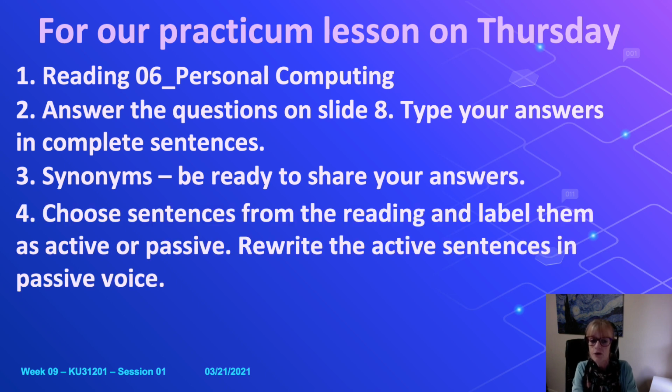And last of all, choose some sentences from the reading. Work out if they're active or passive, and then if they are active sentences, try to write them again, so rewrite them in the passive voice. See how you go using the formula that we were having a look at there. And also don't forget, if there are any words that you're finding tricky, use a highlighter to highlight them on your page, and we'll work together on Thursday at how to pronounce those different words.